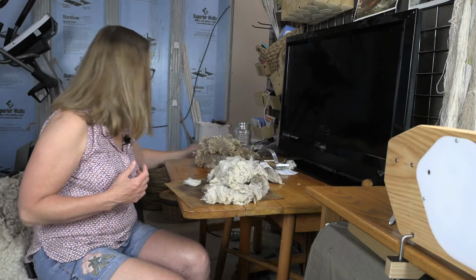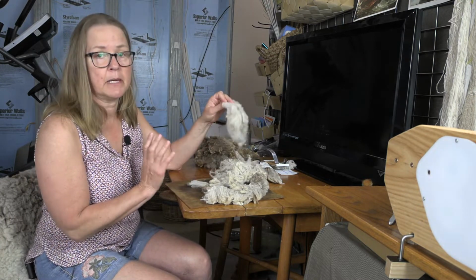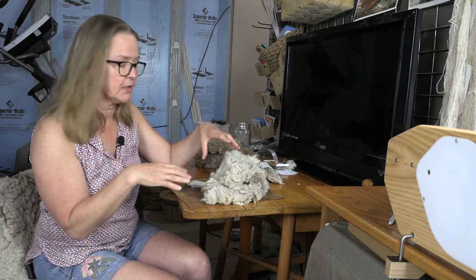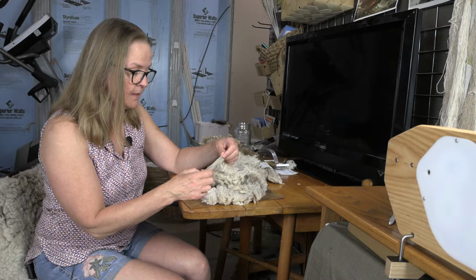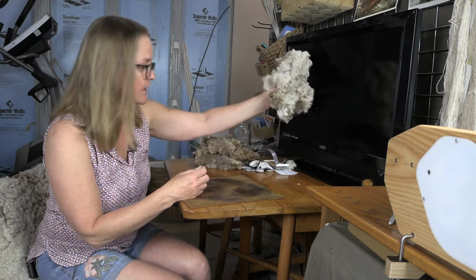I love her, and in fact I was thinking about buying her back, but when I looked at her fleece, it's lovely, I love it, but there is a lot of variation front to back, neck to middle, and I think that's probably why she got selected for placing with another farm that doesn't have that same criteria as I do. But it's nice, and all of her bats that I've made so far have sold.